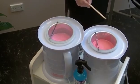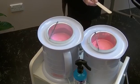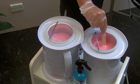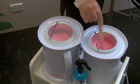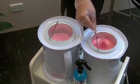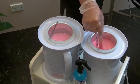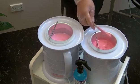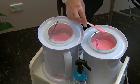So we're going to take a clean spatula, and we will be using a new spatula for each patch of the underarm. So you can see my wax is at the perfect temperature. I've got that solid lump in the middle, and I'm going to be taking my wax from around that area, not from the edge of the pot where it's really hot, but closer to where it's more solid. So my first dip, I'm just going to get enough on my spatula just to do that bottom patch.